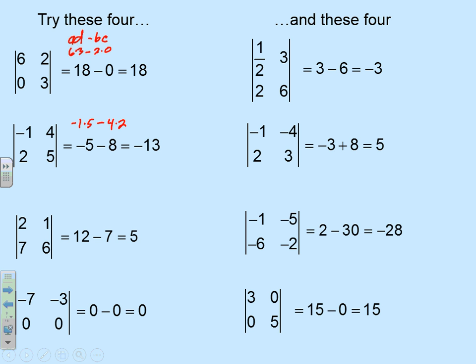So if you have questions about how these are the answers or why these are the answers, please make sure you write down your questions or thoughts or whatever, so that way when you come to tutoring or see me in class, you have your thoughts written down. You don't have to try and remember what you were thinking.